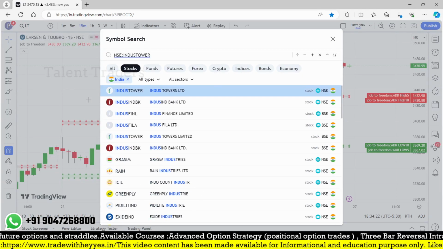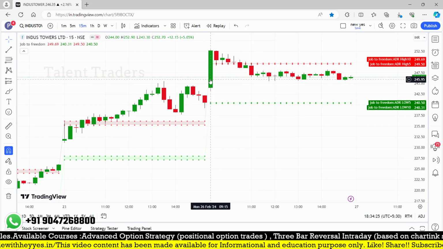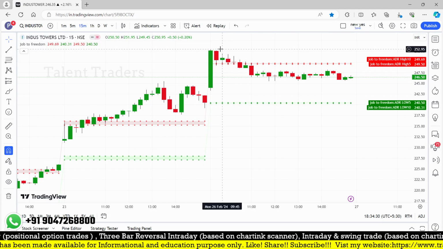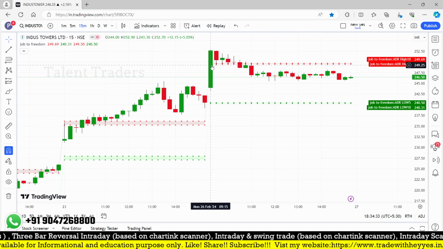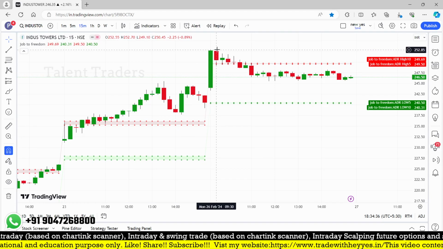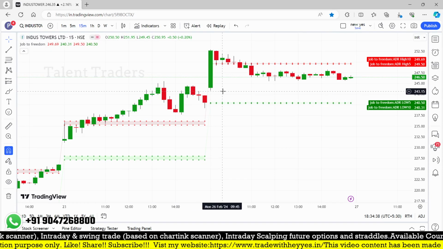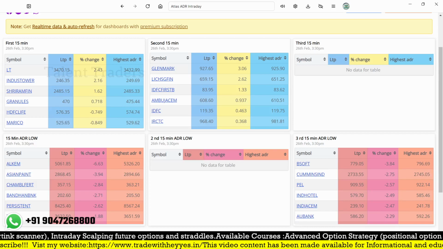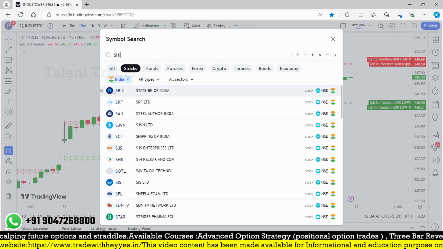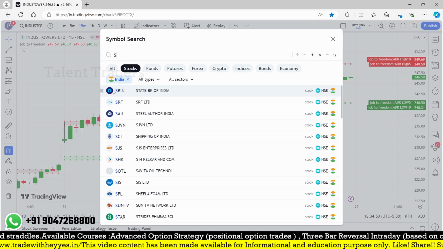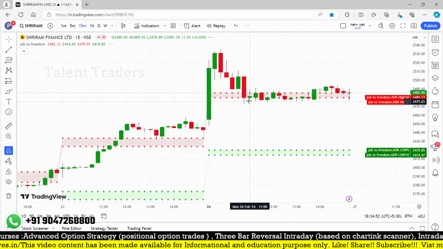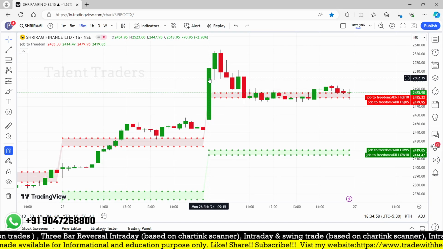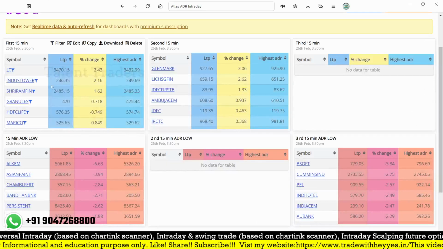This is also working. Here you can see there is a big candle, almost 5% in the first candle in this Tower, but it doesn't give you a breakout above the level, so no entry. But you can see there is a huge candle. If I take an opportunity above the high and keep the stop loss below, I'm going to lose more than 5%. So we ignore this one because of the big stop loss. And Shriram Finance, that was a huge one, more than 2.9%. So simply, to avoid this, we are ignoring the first candle.